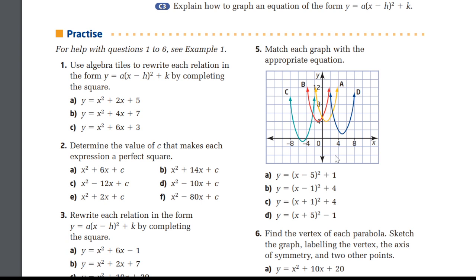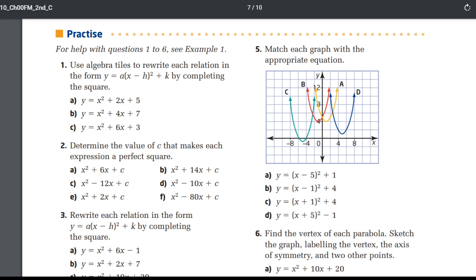Specifically, we're going from standard, in this case, to vertex form. But again, looking for our vertices, negative 5, or x minus 5 squared plus 1 is going to give us 5 and 1. So that's probably going to be D. So A matches up with D. B here, that's going to give us a positive 1, positive 4. So that's going to be the yellow one, A. And again, the negative sign here, or sorry, the positive sign here means that this is going to be a negative 1. So negative 1 and positive 4, that's going to be our B, our red graph, and then the final one would be C, where we're down at negative 1.